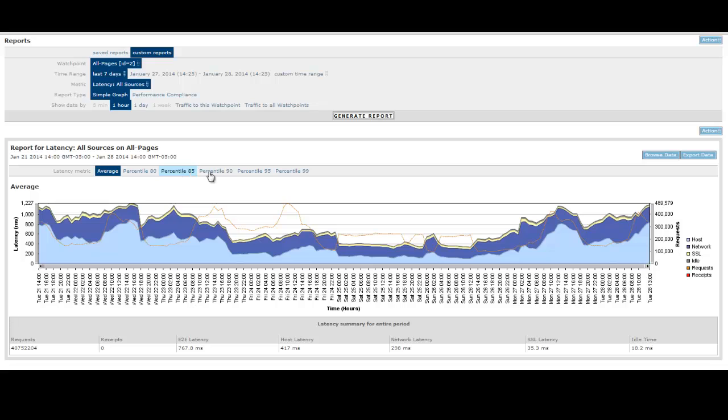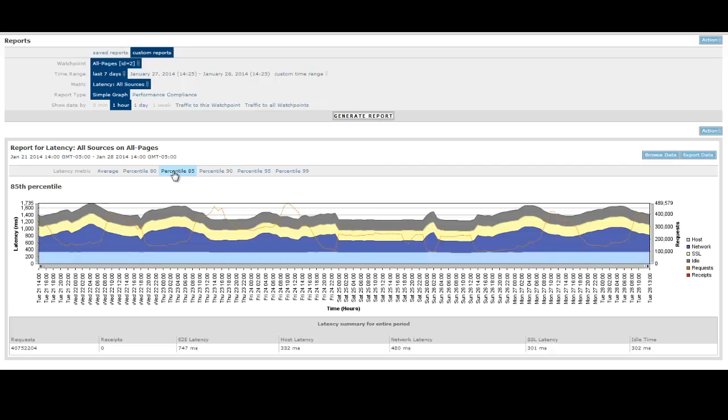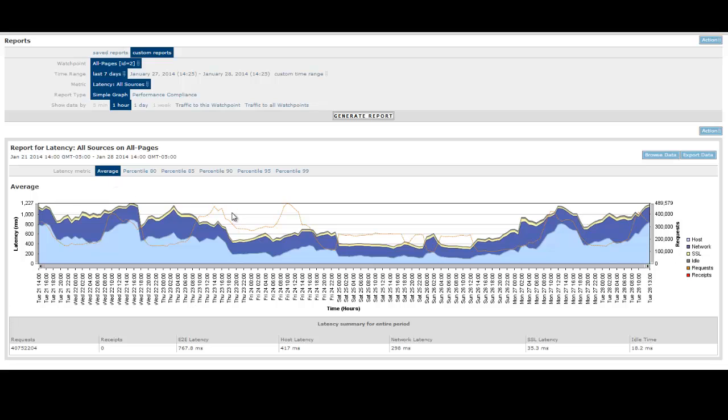So you notice at the top of this particular graph, we've got the average and percentile values as radio buttons. So we could look at, say, the 99th percentile or the 90th, what have you. The idea here, of course, is rather than just the average, which can be skewed either way by outliers, the percentile values show us basically, if I say the 85th percentile, I'm saying that 85% of my traffic saw these numbers or lower, or conversely, my worst 15% saw these values or higher. Depending on your traffic, because you can't make everyone happy all the time, right? You're going to pick percentile values that are meaningful to you. But let's just focus on the average for now, okay?